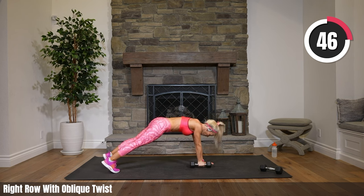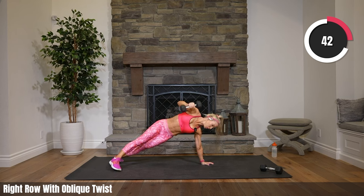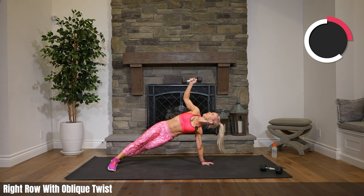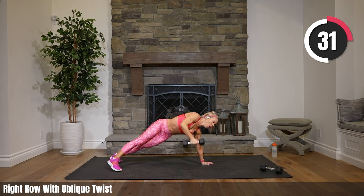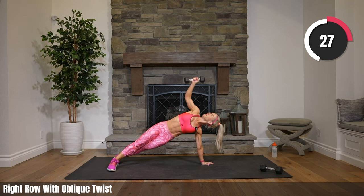Your wrist and your shoulder should be in line. There should be a straight line going from your shoulder down to your hand at the ground. So you're swiveling your feet, swiveling your hips. 10 seconds, we will hold the side and lift the hips. Really working those obliques. You ready?